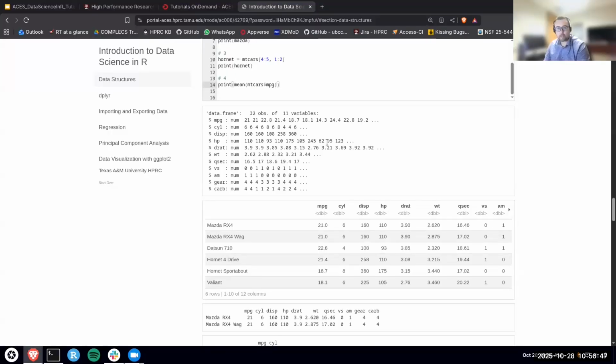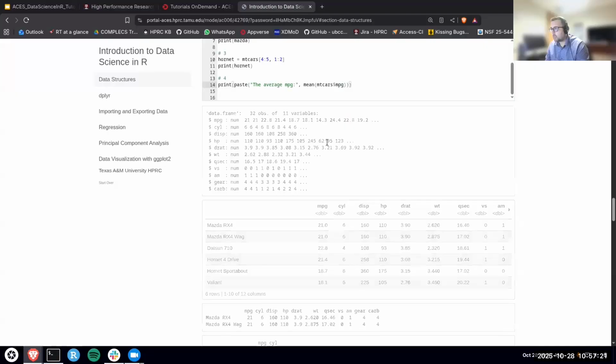Let me show you something now to maybe make this easier to interpret. What we're going to do is use another function called the paste function. And that allows us to put two things together to be printed. So I'm going to paste together the average MPG and the output.